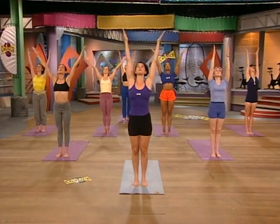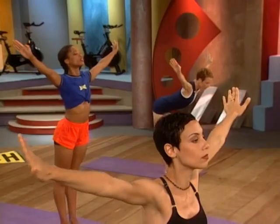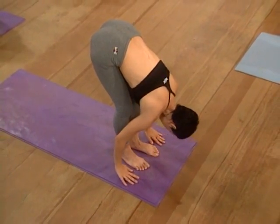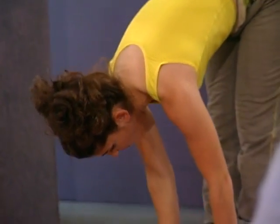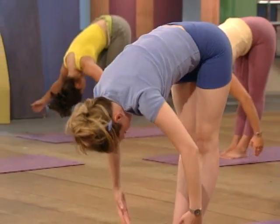Watch the palms come together. And as you exhale, hinging forward from the hips, the legs are straight or the knees are slightly bent. Inhale up, halfway, pull your chest forward, shrug the shoulders back. Exhaling, fold forward deeply.